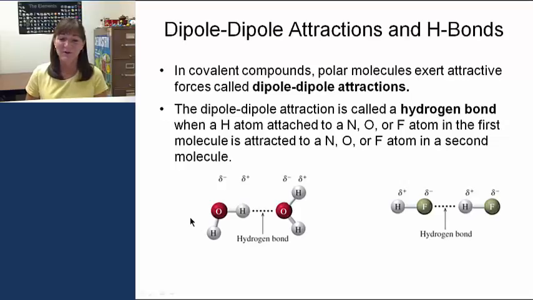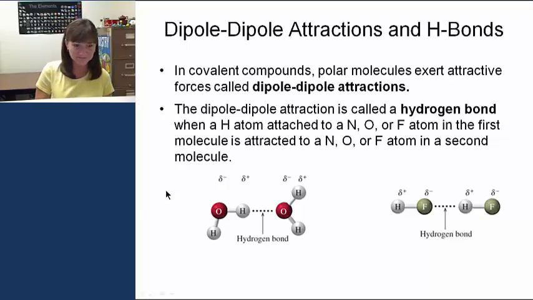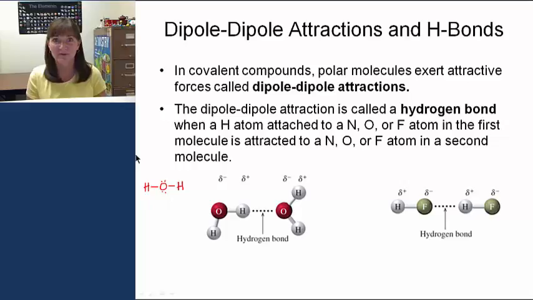Here I'm focusing on water, which is a polar molecule. Let me draw out the Lewis dot structure for you. If I gave you the Lewis dot structure for water and asked you, is this a polar or a nonpolar molecule, I would hope you would say it's polar because the 4 things around the oxygen are not identical. I get a lot of people who say water is nonpolar because it looks symmetrical. It looks like this dipole is canceling out this dipole.